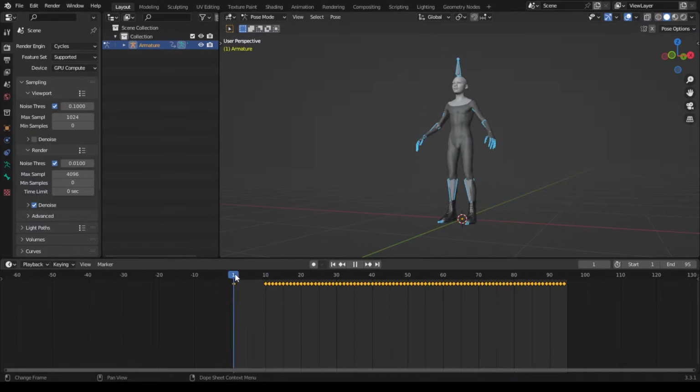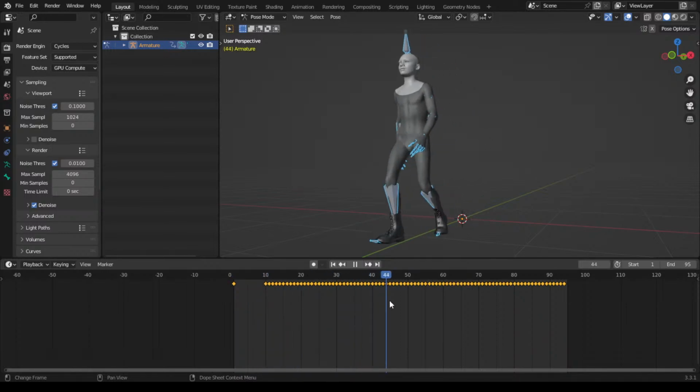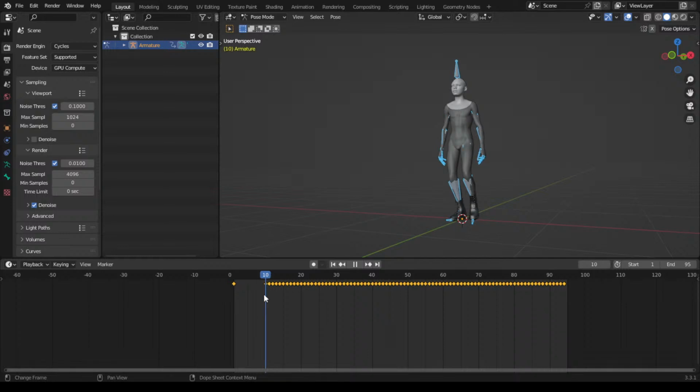So in Marvelous Designer, we need this A pose. The A pose is how we made our characters' clothes. So when we have this, it's going to be easier for the clothes to first simulate onto the character and then morph into the actual walk animation. So even when you're making your shots, you won't start from frame 0 or 1, you'll start from frame 10, because this is where you have your walk animation, and you will not be able to see this. So whenever you're creating any shot, you just need to think about that.